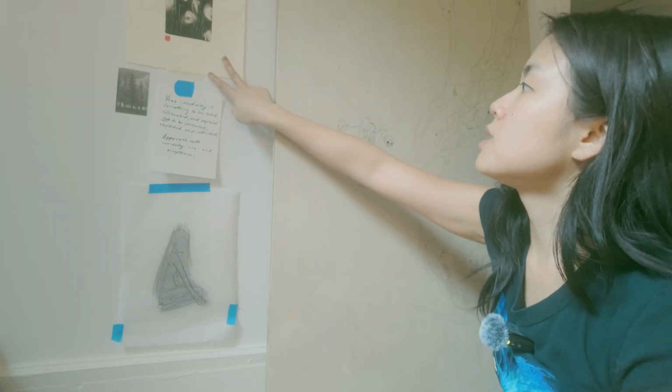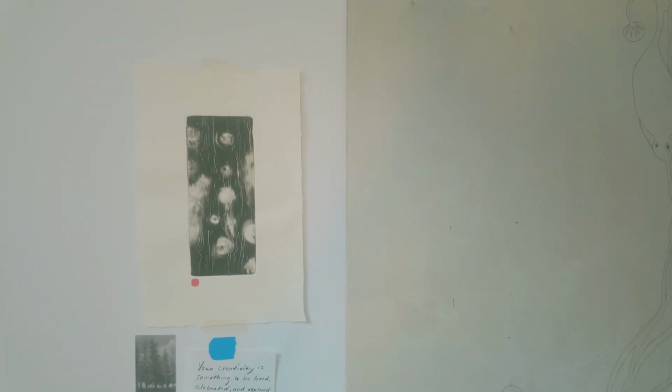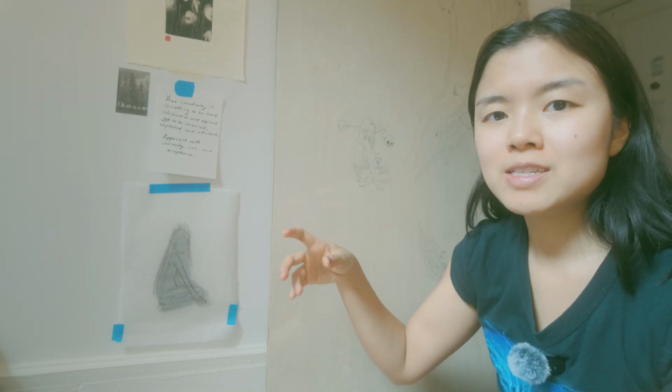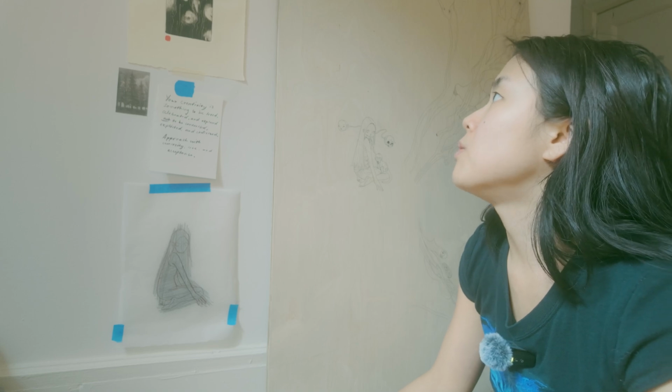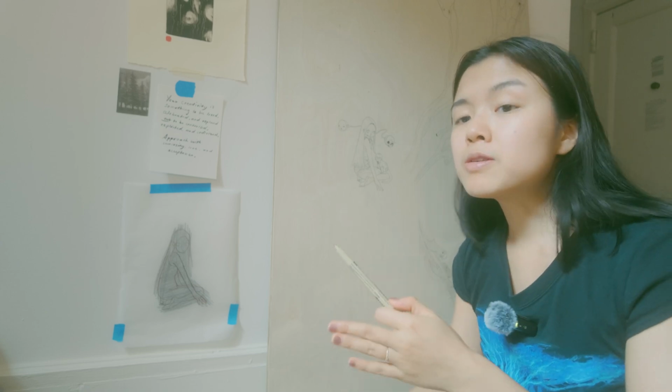This one was at this recent event I went to for this artist group. It was a monotype party, and it was like all are welcome. I showed up and it was a bunch of older artists. But besides age, I just think older people are more settled in themselves. Older artists are so cool to talk to because they were more settled in themselves.